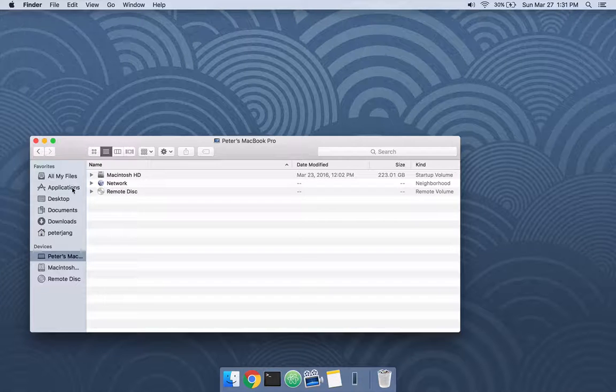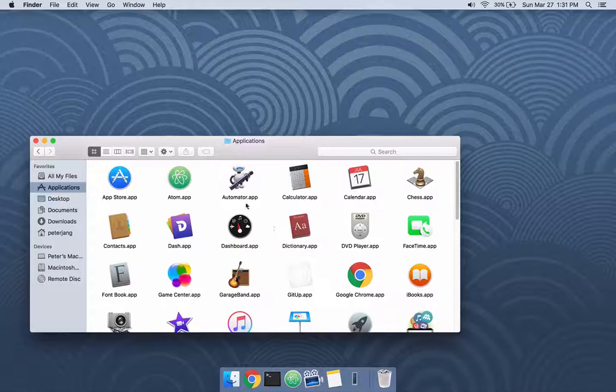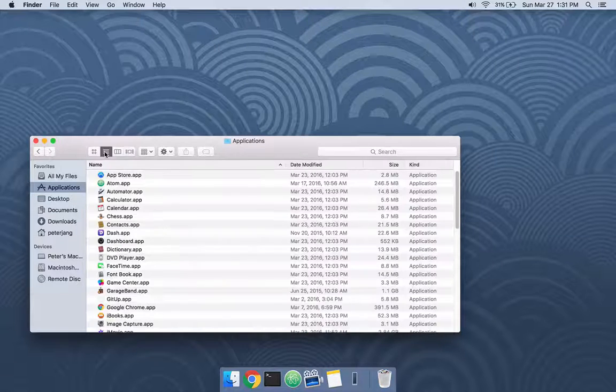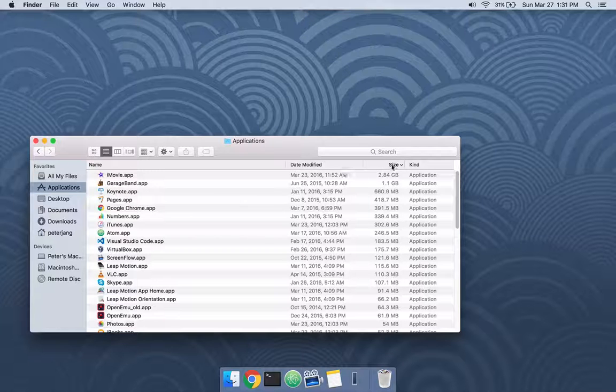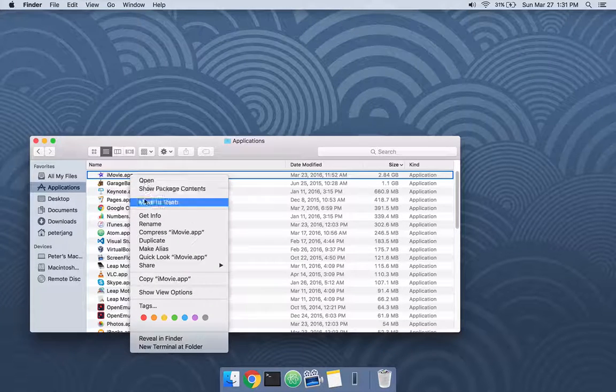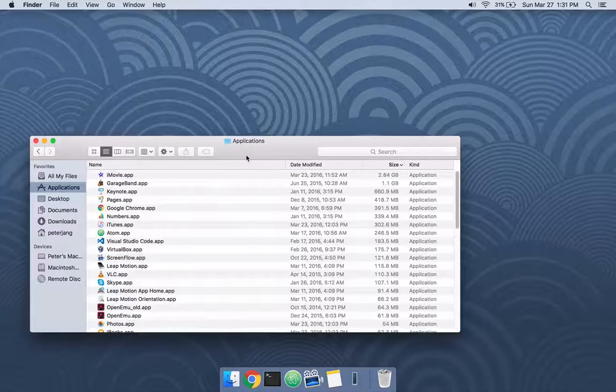And so if you click on your Applications folder, you should be able to see all of the applications taking up room on your computer. And again, if I click onto the list view and click on size, I can see the applications that are taking up the most space. Now, you could delete an application just by right-clicking here and moving it to trash, the same as any file. The other way to delete an application would be to open up your Launchpad by hitting F4.